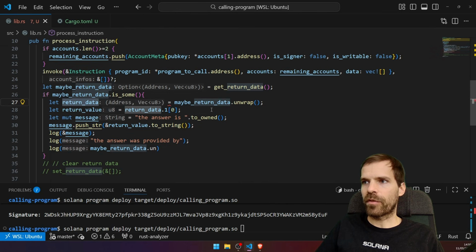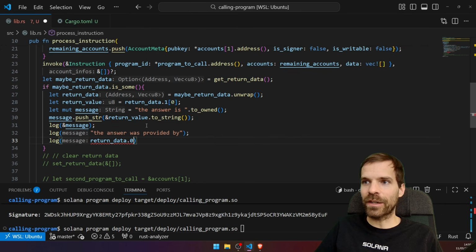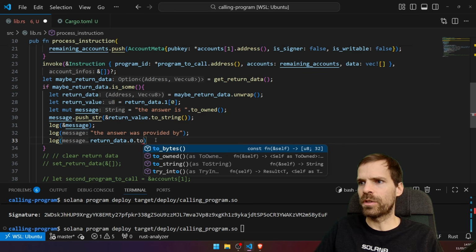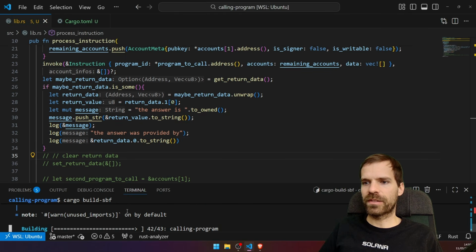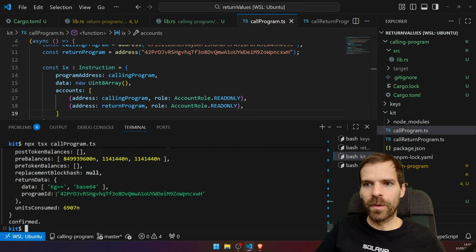From this return data, this will have the 0, which is an address. That's where it comes from. That's who returned it. And to log this, I will do a toString, which is not efficient, but I don't care about that here. Build this, deploy this, run this, and let's see where it comes from.